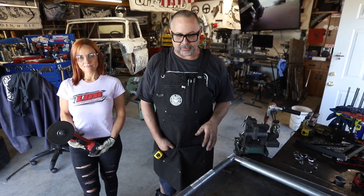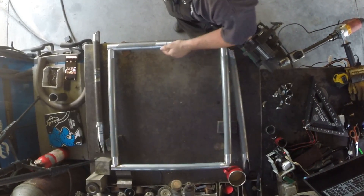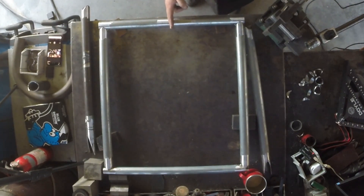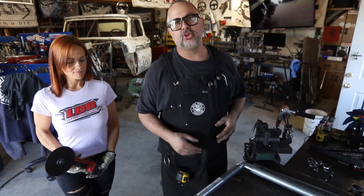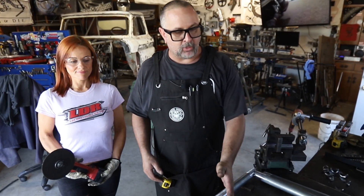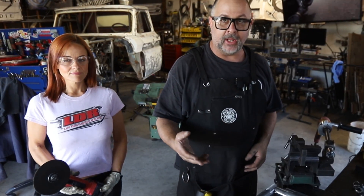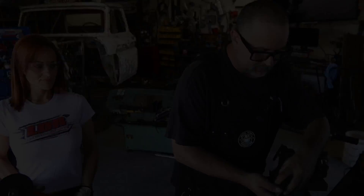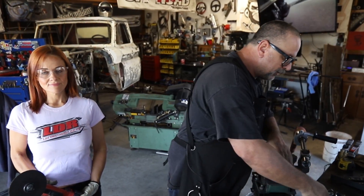By captured tube we mean all four sides are enclosed, and you want to bring a triangulated lace in. In my opinion, your tubes at the point of contact in the center should overlap each other — at least the welds overlap — but I've designed this to do a little bit more. Once you set one tube in place you're not going to be able to put the other tube in. I'm going to show you a cool little trick by using the droppings from my notcher. I save these and don't throw them away after I notch a bunch of tubes, and this is exactly why.